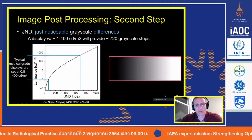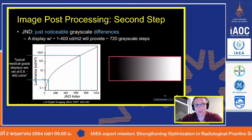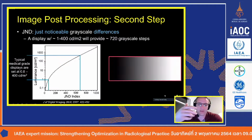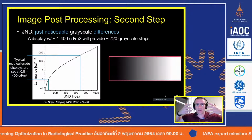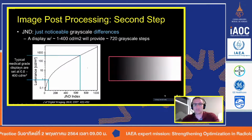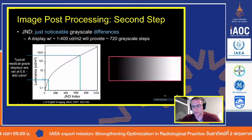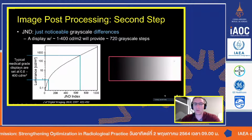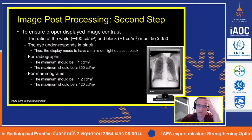So what we do is we will calibrate all of the monitors in the reading room to usually have somewhere between a luminance output of about 1 to 400. And this is something that usually medical physicists do. And so luminance is a measure of the light coming out of your monitor and striking your eyes. And so a very low number, such as 1, is going to be represented as black, or basically zero signal. And a high number, typically 400, is going to be somewhere in the white value. And so we turn on these monitors to usually be about 1 and 400. So it ranges between 1 and 400.